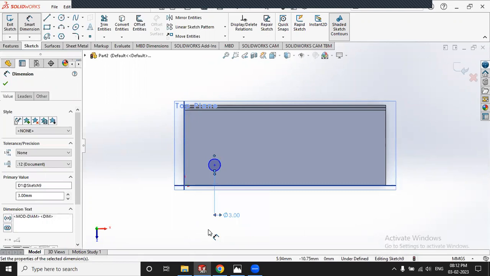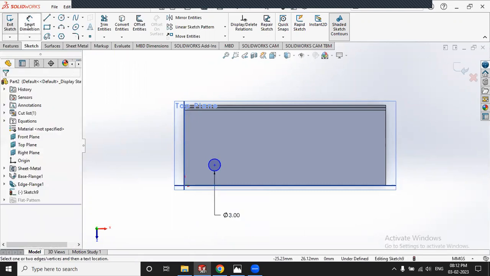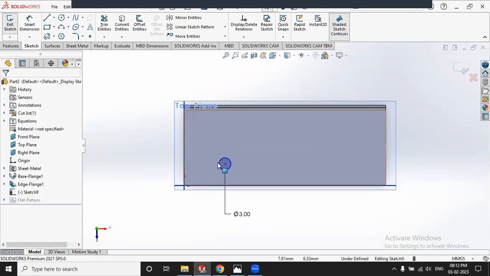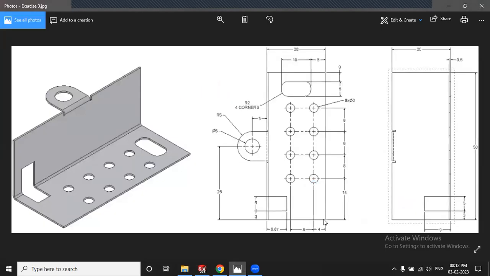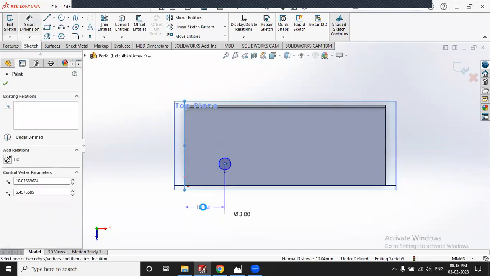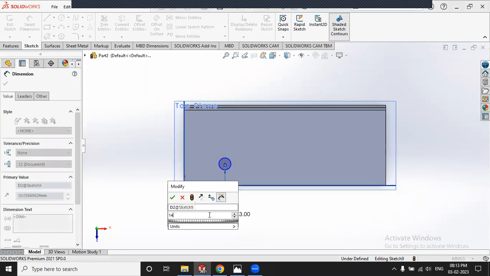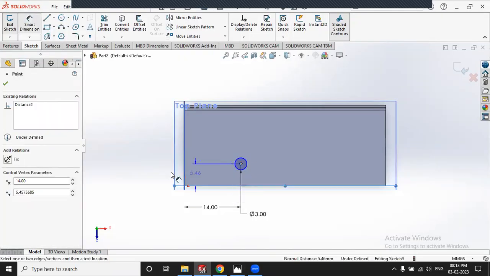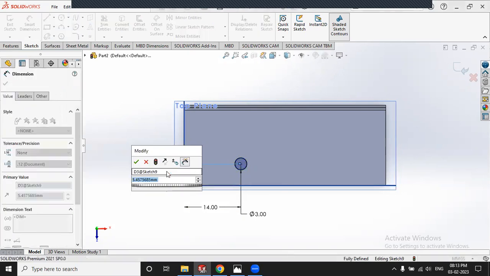Now I want to constrain this circle's center, because if I pick this point and drag it, it will move. The distance from this edge to the center is 14 in one direction, and in the other direction it's 4. So from this edge to this point we require 14, and from this edge to this one we require 4.